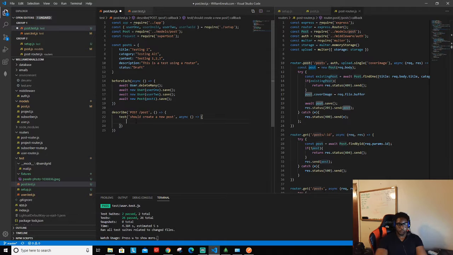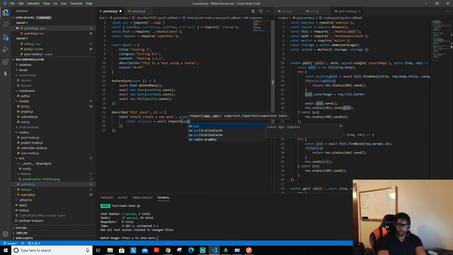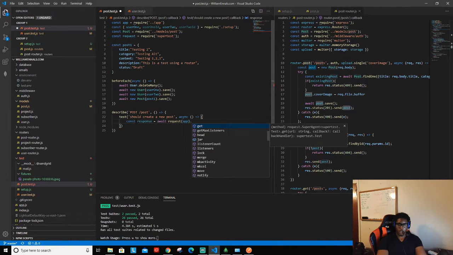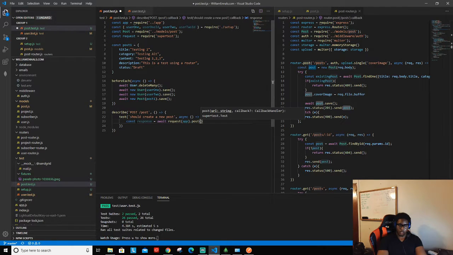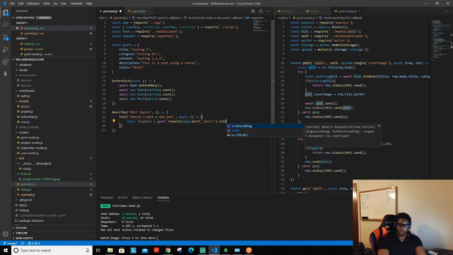We're going to go const response equals await request, and then we're going to use our app in here, and we're going to do dot post, and then we have to pass in the extension, so it's going to be slash posts, plural, and then dot send, for what we're sending.